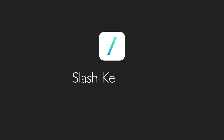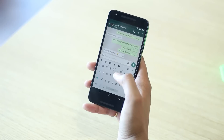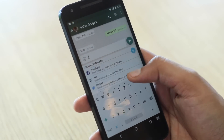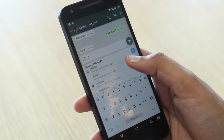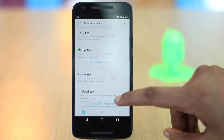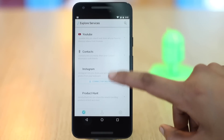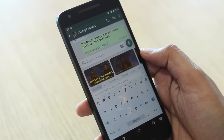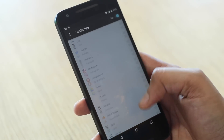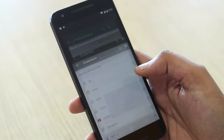You must have heard of Google's Gboard keyboard app on iOS. Well, SlashKeyboard offers an experience similar to Gboard on Android. The SlashKeyboard features integration with a number of third-party apps like Amazon, Google Search, Maps, YouTube, Spotify, and more — so you won't have to leave the chat to share links, songs, restaurants, contacts, etc. All you need to do is link your accounts with the apps and you're good to go. The keyboard also supports GIFs, custom shortcuts, and brings decent predictions. However, SlashKeyboard lacks swipe or gesture typing, which can be a deal breaker for some.